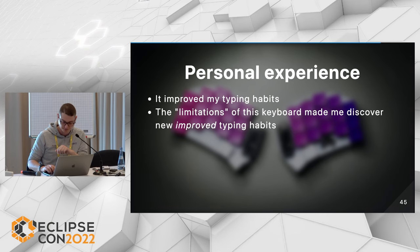The limitation of this keyboard made me discover new ways of typing. I can't keep the backspace pressed. Actually, I can by double tapping it, but it's uncomfortable. I discovered through this limitation that I can use the Alt backspace or the Command backspace combination to delete a word, which improved my typing habits again and my speed for deleting words and entire lines.